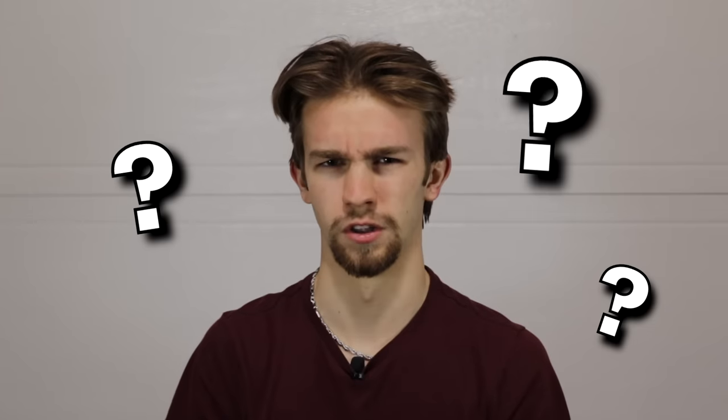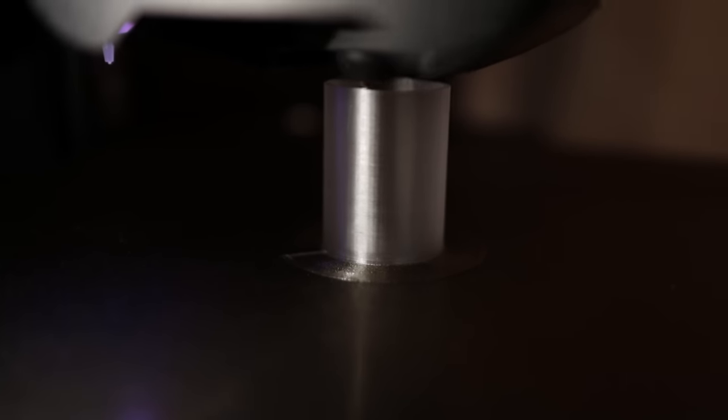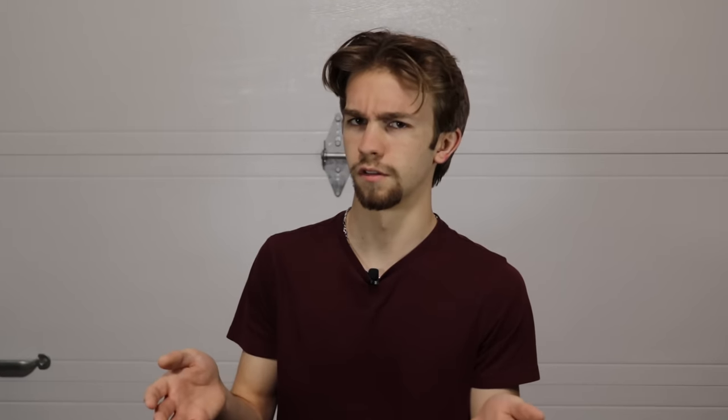Now you might be sitting there going, how do these freaking things work? To combat this, I made a transparent one that lets you see what's going on inside. That don't look very transparent to me. An easy way to picture a shock absorber is pretty much just brakes, but for your suspension. This braking effect is called dampening. But what causes it?